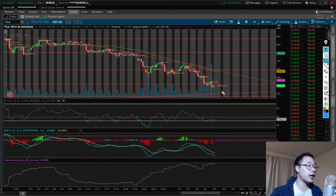So what do we need to look out for that signifies a reversal in trend? There are two downward trends that we need to break first. The first one is the local one marked right here. If we have a positive day on Monday, then we are going to be breaking this trend line. So that would be our first sigh of relief. However, like I said, this is very short term, probably over just a week or so. So although that is a positive step, that is not the overall trend reversal that we're looking for.